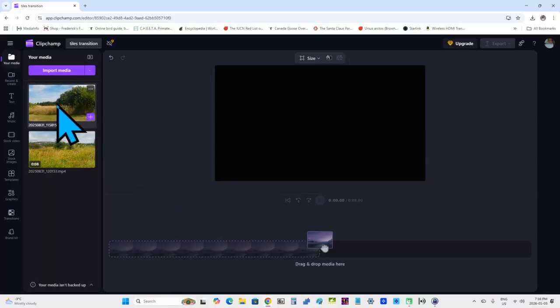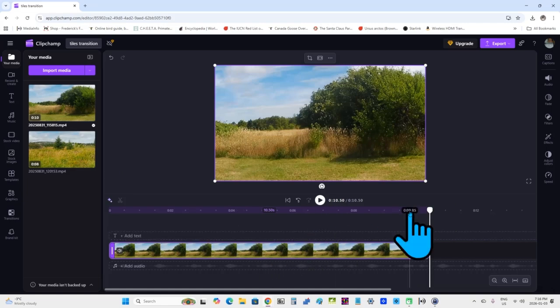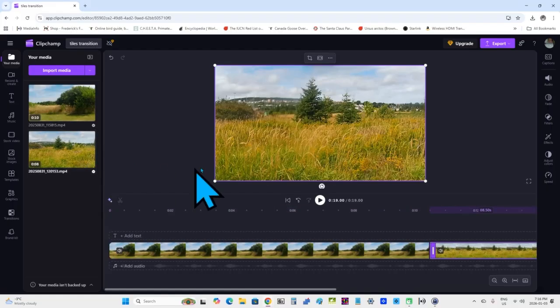This clip on top here, I could drag and drop down there on the media timeline. But I simply want to click the plus sign, which is on the bottom right of that clip, to add it to the timeline. So I'm going to click it now. Perfect. Now the clip has been added to the timeline. You can see that the position indicator is now at the end of that clip. So I'm ready to add the second clip. So I'm going to click the plus sign, which is on the bottom right of that clip now. Excellent. Now you can see both clips have been added to the timeline.